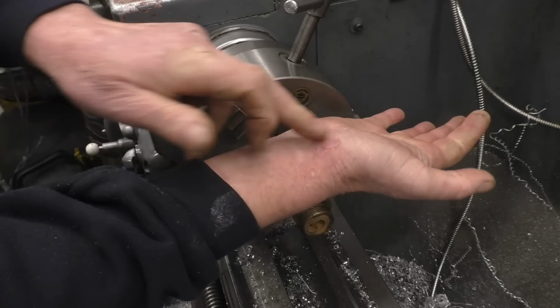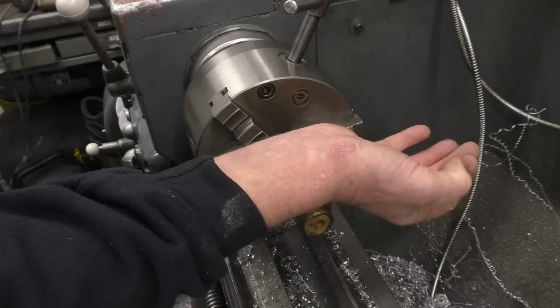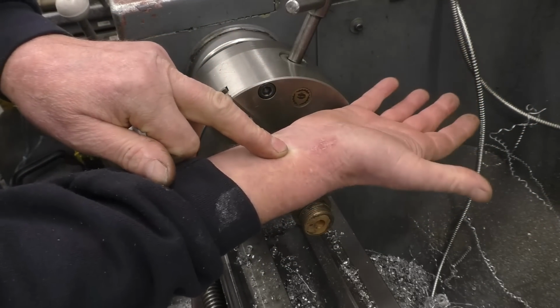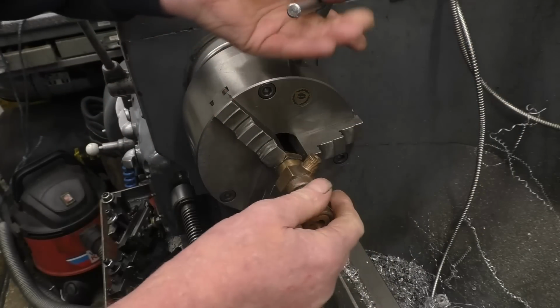As you can see, my hand has basically completely healed up now. Stitches were taken out and it's working fine, just the way it should be.